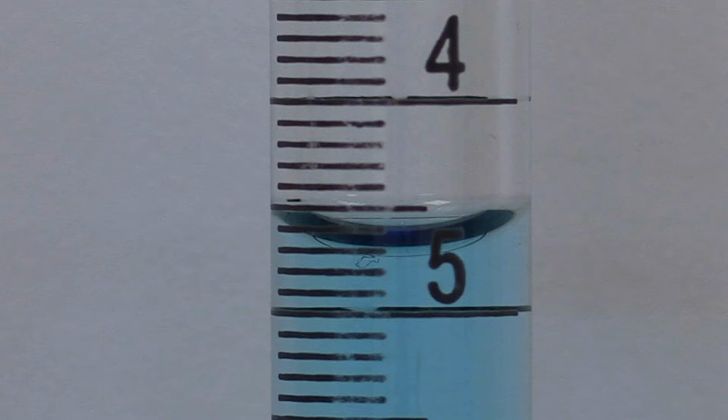Let's focus on reading the burette. Unlike the graduated cylinder, with a burette we read from the top down. Notice the graduations. On this device, the graduations are each worth 1/10. 0.1, 0.2, 0.3, 0.8, 0.9, 1.0. Like all glassware, we're going to read this at eye level.